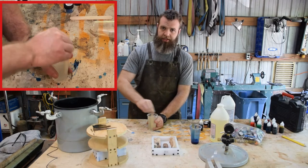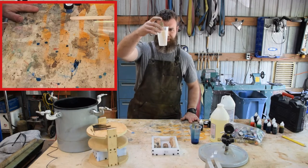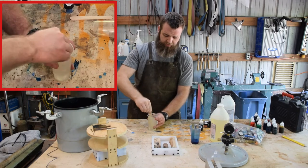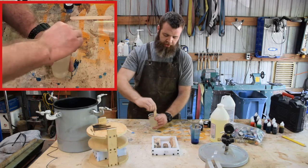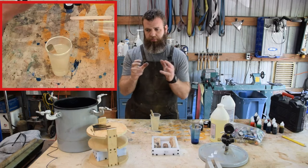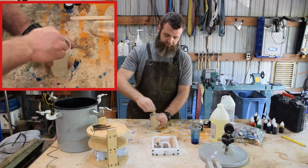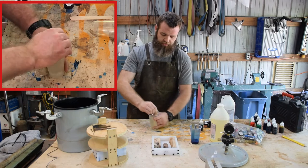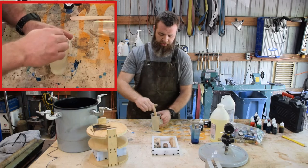And while I'm mixing, I guess I'll go ahead and talk about the reason it's going in that pressure pot right there. Doing all this mixing, we're introducing a ton of bubbles, right? We're just whipping air into it. And putting the epoxy under pressure actually forces all of those bubbles to collapse and go away. So we do that, the pour comes out much better, much more solid, no air pockets, no air bubbles, anything like that.